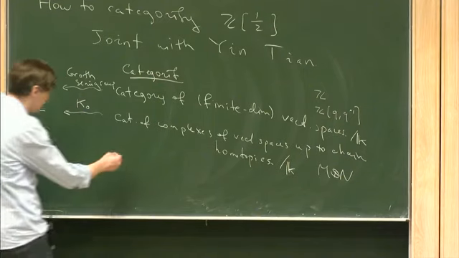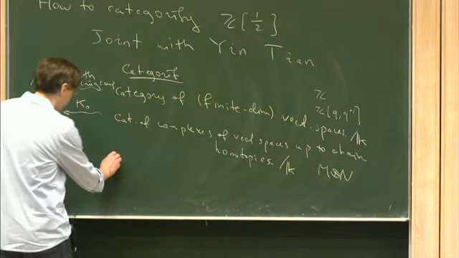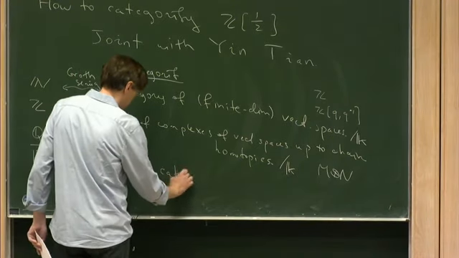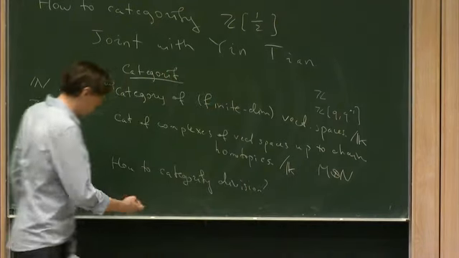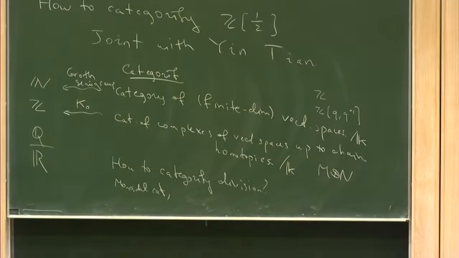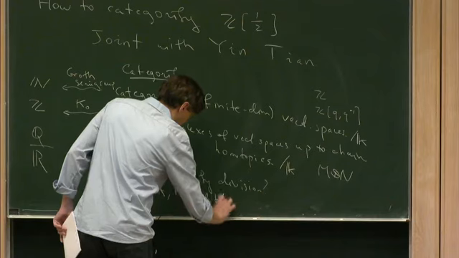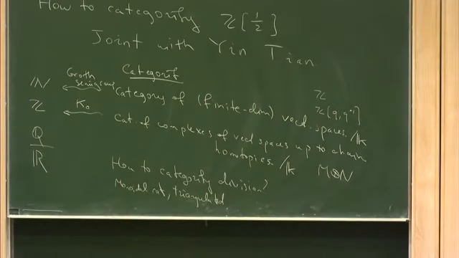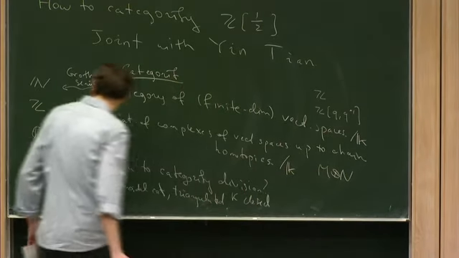So the question is, can we get some interesting categories whose Grothendieck ring is Q, maybe even R, something along these lines where you can do division. So maybe one of the questions is how to categorify division. And of course, what you want is a monoidal category. And we want to be able to take its Grothendieck group or ring, so it's most likely triangulated. Also, ideally, it should be Karoubi closed, so it should contain its idempotents, to get something like Q or R.